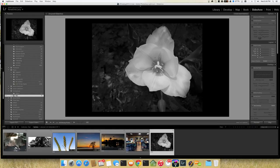I guess, Robert, let's talk a little bit about some of the challenges. Roger already brought up the ISO setting. I guess one of the other challenges, which we alluded to with the phone photography, and I actually have a fix for it, but I don't carry it with me, is zooming in. I actually have an external lens for my iPhone that I don't carry with me most of the time. I keep saying I need to put it in the dash of the car. But for zooming, the iPhones just aren't that good. Most of them, I don't know of any that actually have built-in optical zooms.